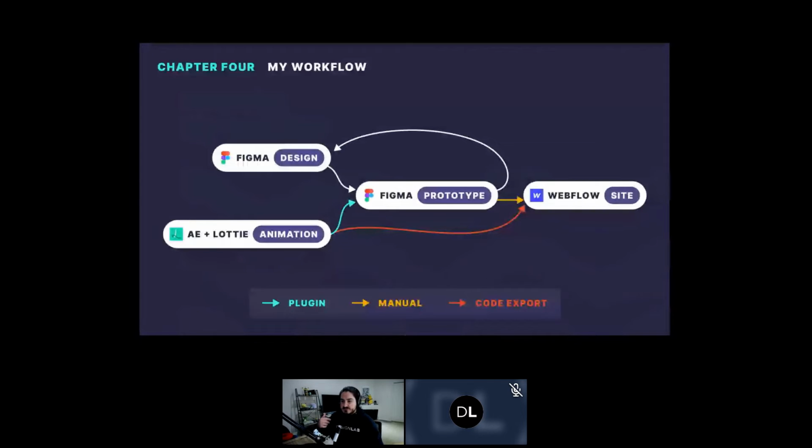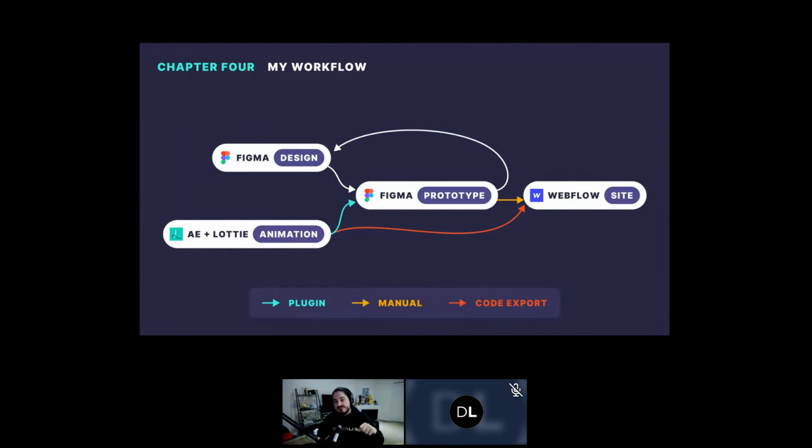But really, my workflow looks a little bit crazy, but it's actually not that crazy when you think about it. For the major things that I use, generally I use Figma's design tool and Figma's prototype tool, and then go around in a circle to generate what I need.